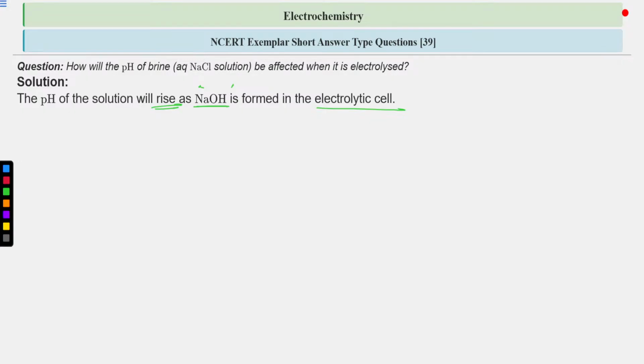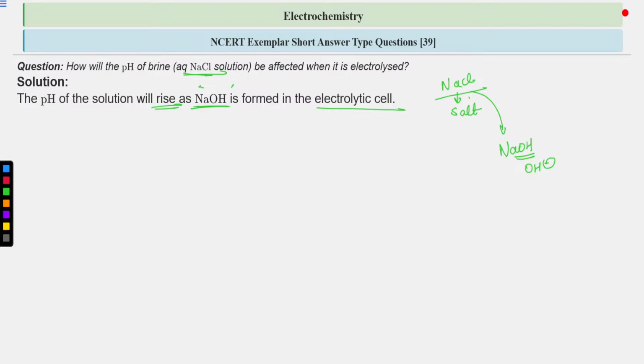Why are we saying that? Now you have to focus on the acid and base concept. Sodium hydroxide is a base. Sodium chloride, which was the initial solution, NaCl, is a salt. It is made up of an acid and base combination by the neutralization reaction between the acid and the base. Then we got NaCl. Now, if you do the NaCl solution electrolysis, the product you will get is sodium hydroxide, which is a base due to the presence of OH negative ions, hydroxyl ions, in this compound.